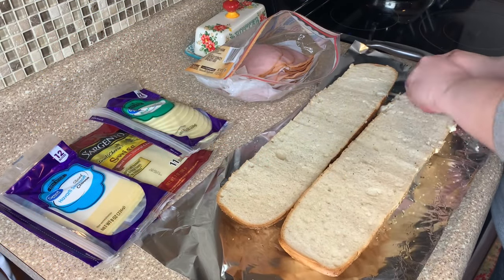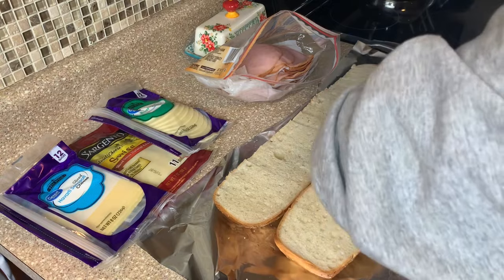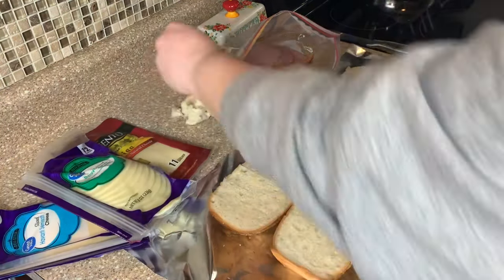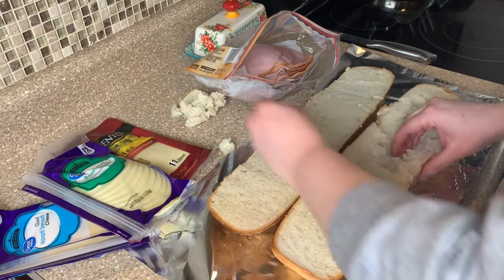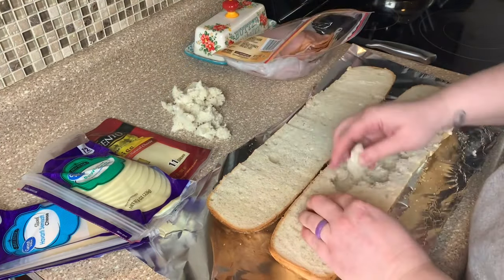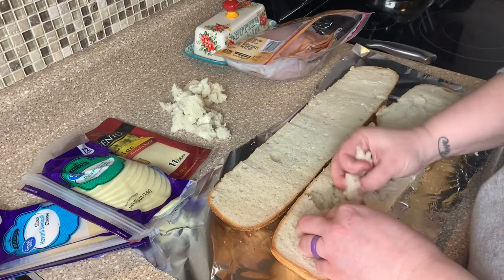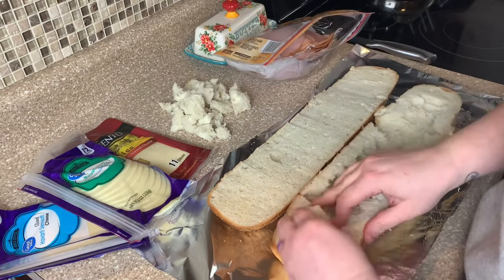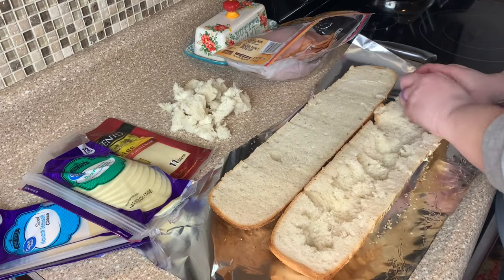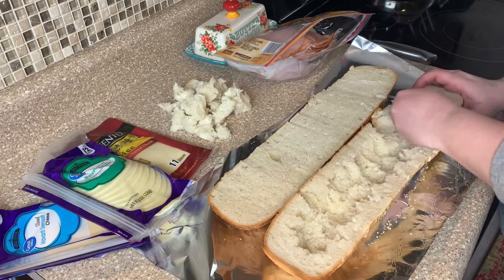Another meal that we had this week was a huge sub and tomato soup. We love doing these big subs. It's actually been a while since we fixed one, just because they're on the pricier side, having to have the lunch meat. Normally we do buy just the deli, just because it's better quality, but we decided to go with this huge sub pack of turkey and ham, and it ended up being just as good.